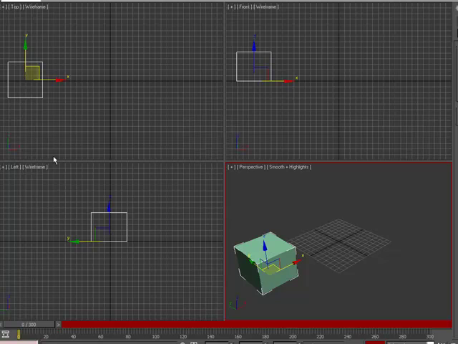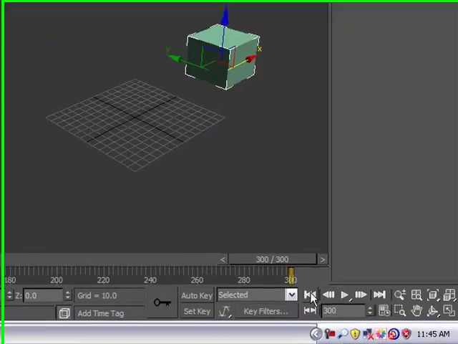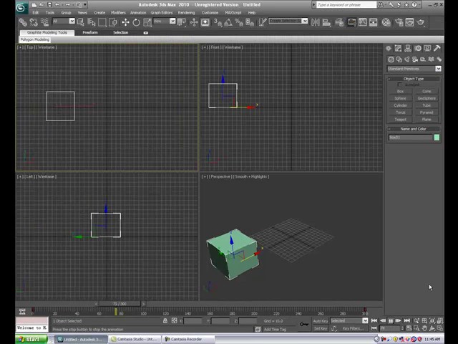This is where the box will start. We're going to tell Max at frame 300, which is the end, we want the box to end up to the right side of the stage or scene. Now we simply turn off the word auto key, hit rewind, and play, and notice in the top viewport, which is the active viewport, you can see the box moving from 0 to 300, which is quite a long time there. 300 frames is pretty slow. We're looking at a good over 10 seconds here.